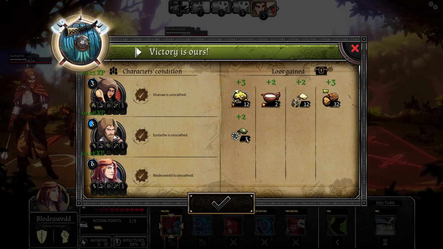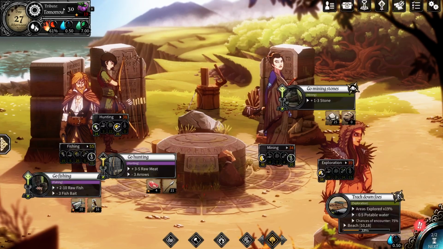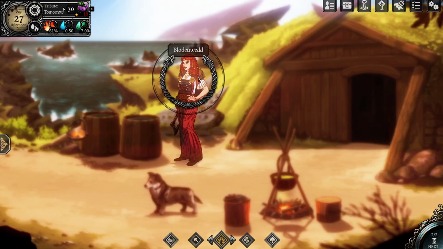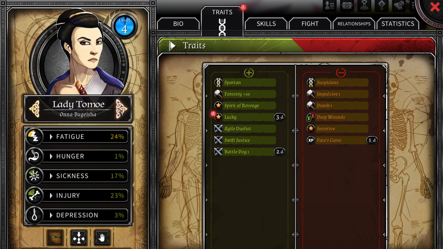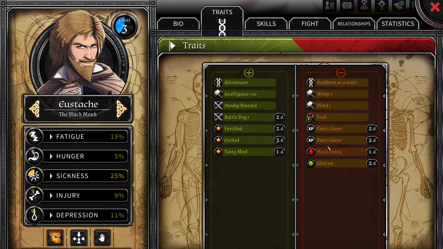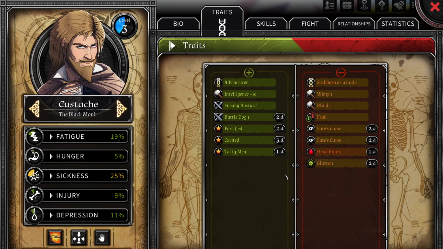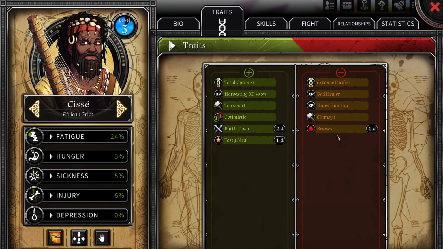He's getting very little experience here. Oh, 3 wood. That's really good. Okay, cool. Happy about that. Really, really happy. Okay, then let's see. Scavenging plus 10. Okay. Head injury. Yeah, we're really hoping this one doesn't turn into scars. I really do hope so. I mean, it's only 10%. It's kind of hard to remove, so I'm not gonna bother. Bruises. Okay.